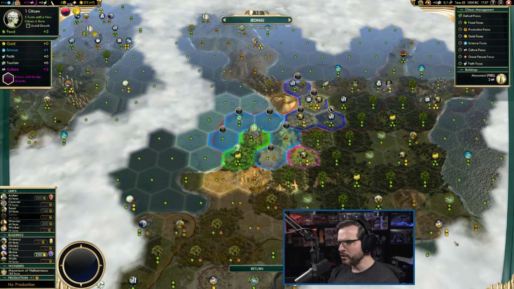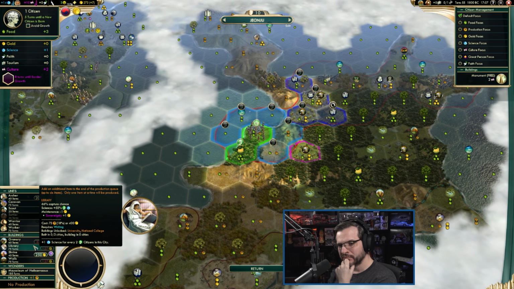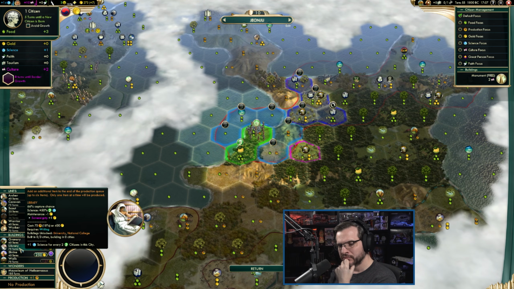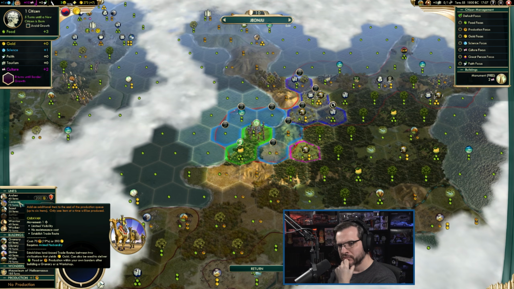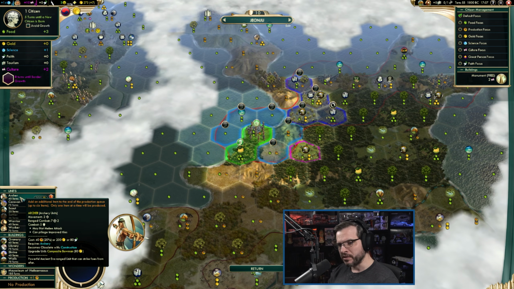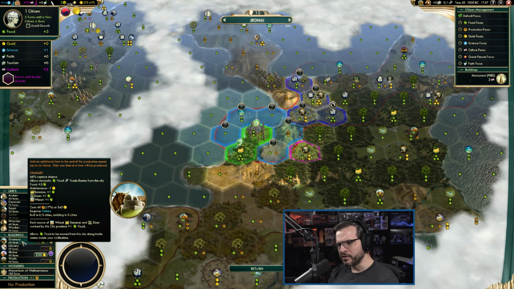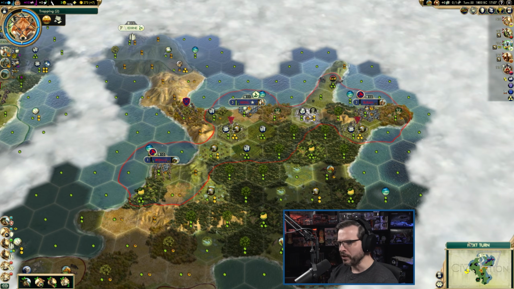All right, warrior's gonna chill there. We need you working on what? Possibly just an archer, just to kind of protect you for a little bit. We do have bananas right away. Now let's get working on the granary.